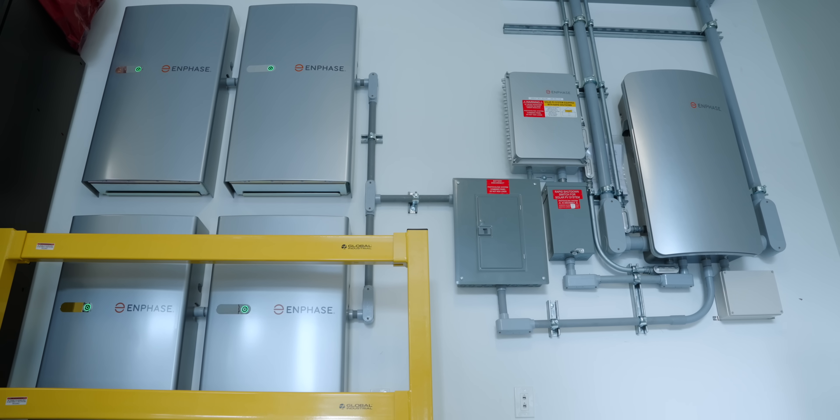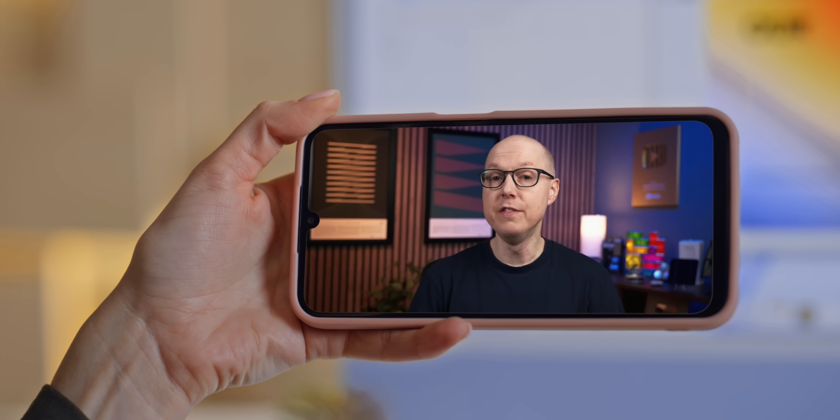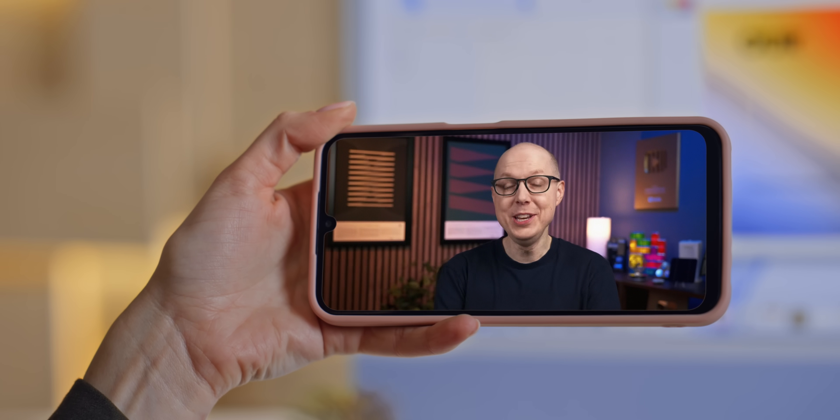But this isn't just about EVs. These dropping prices will impact everything, including home batteries, grid-scale energy storage systems, and eventually the phone that you're probably watching this video on. The ultimate goal is to make these technologies accessible to everyone. And to get there, manufacturing and material costs are going to have to drop even further. So let's cover a couple of the things that will get us there.